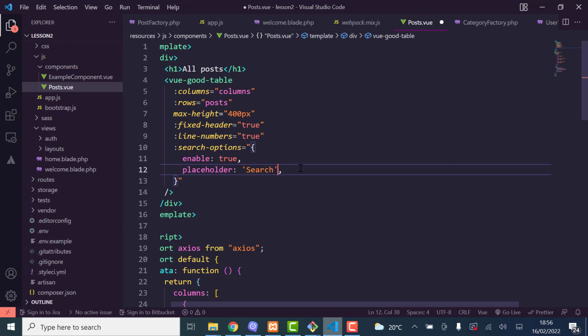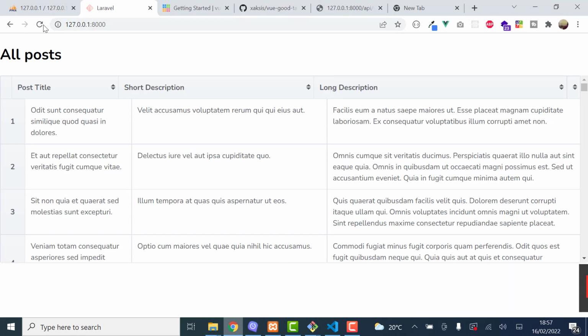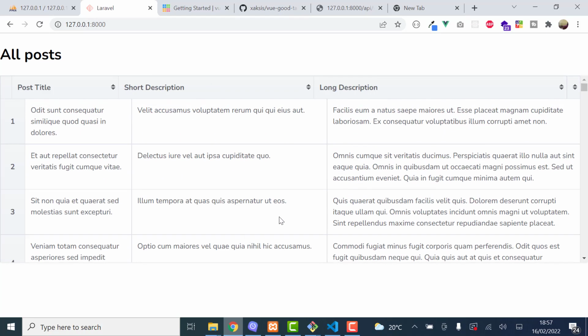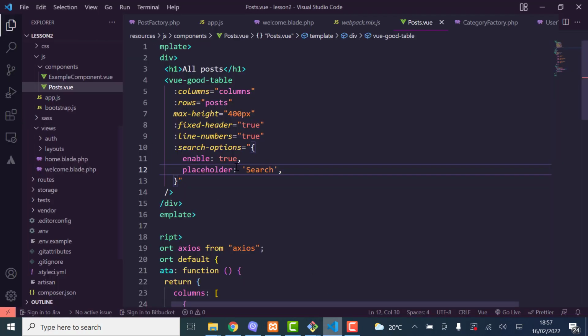All right, so let's save it and go back and refresh. Well, I don't know why that is not displaying, but it ought to be displaying as search option. What am I doing wrong?